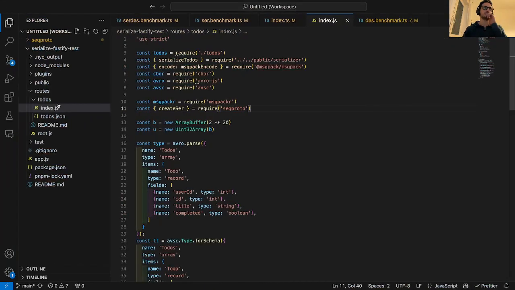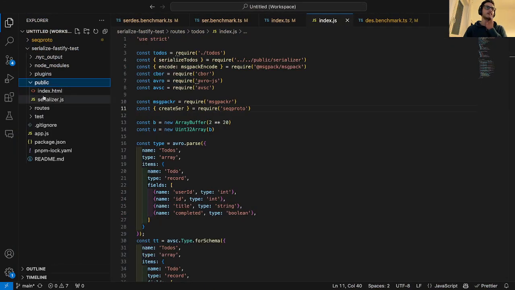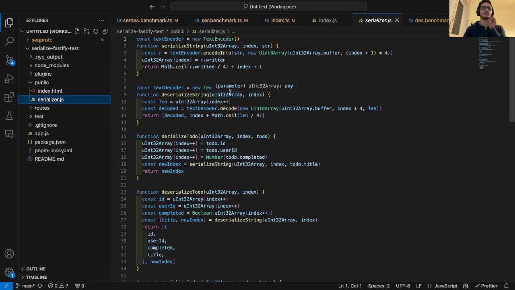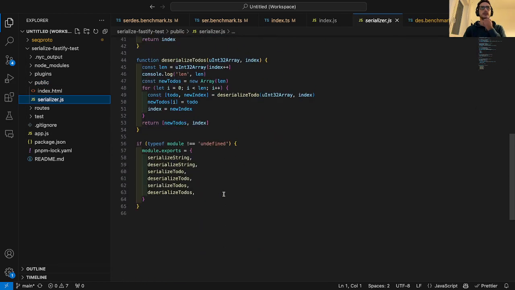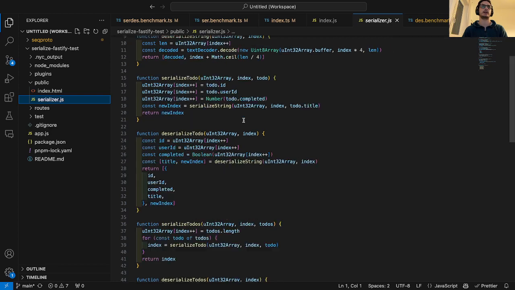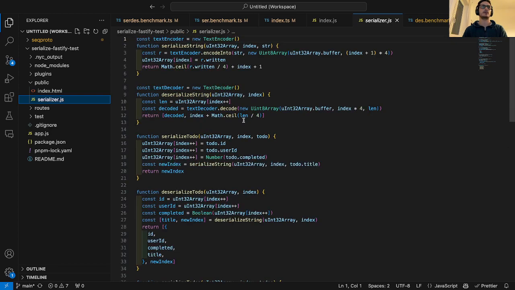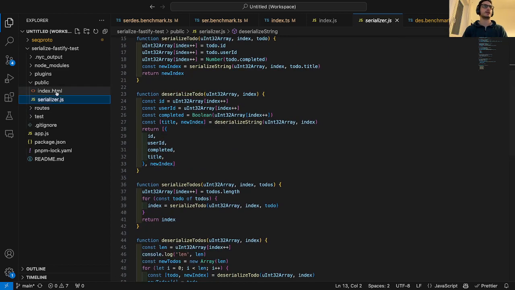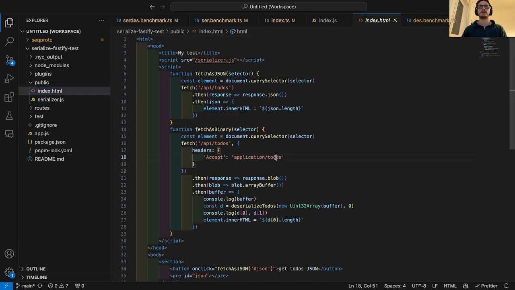So how does it work? This is the serializer. Actually, I need to move it into a dedicated file using my library, the SeqProto library. But more or less the implementation is the same.